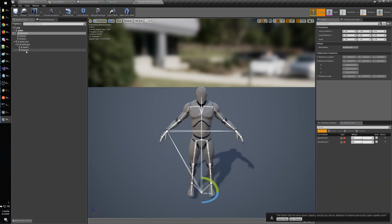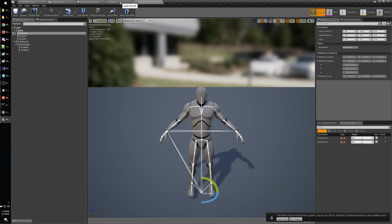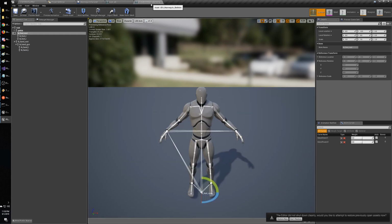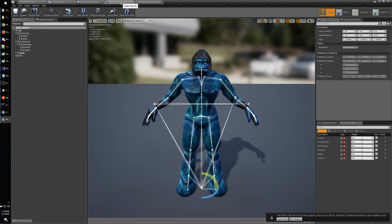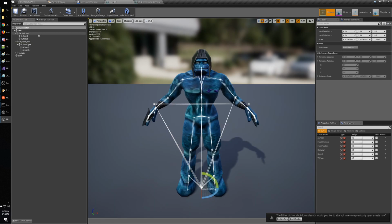I have my pelvis and I have all these IK thingies. There is this bone which is, I don't know, what is it? It's kind of an isolated bone. My current skeleton, I mean, it looks pretty much the same. This one is called skeleton, this one is called root, but the IK should be... It looks the same. Root, foot, yes, and then there is a root gun. Yeah, there is also a gun in theory, which we don't use, I guess, or we will use in the future, like if we have two-handed weapons. So it's the same.